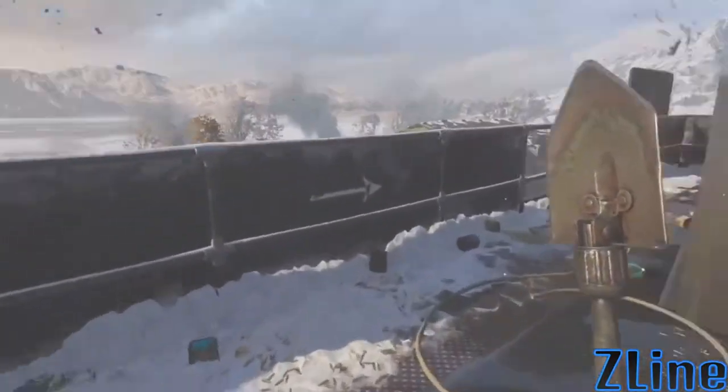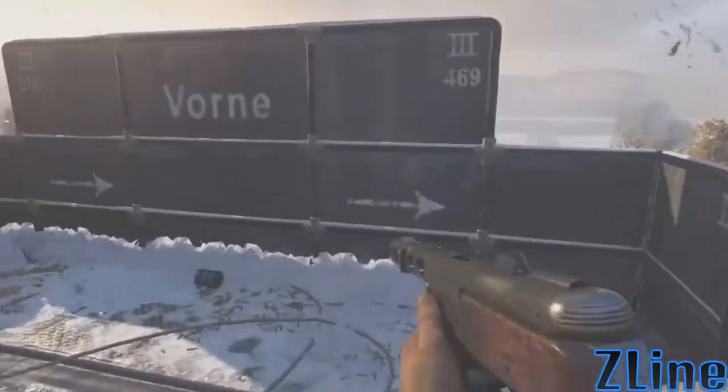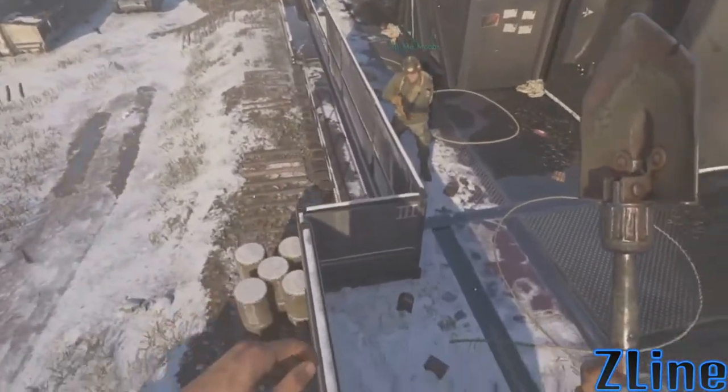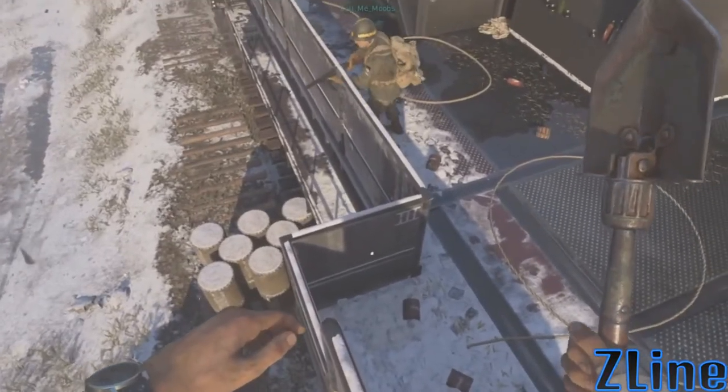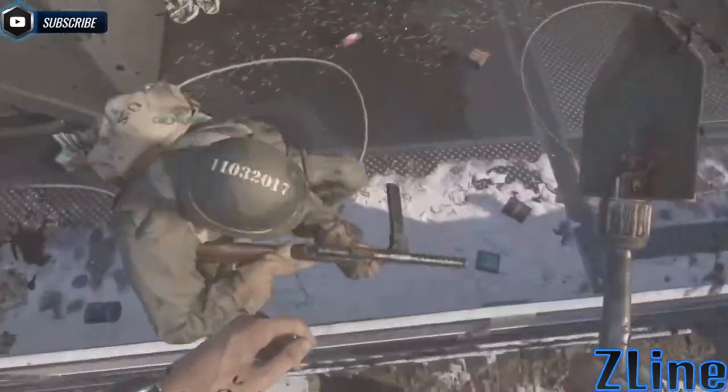In this one, I'm showing you how you can get on top of Gustav cannon. Now you need two players for this. One needs to stand in front of the arrow printed on the railing, and then you need another one to stand on top of the railing. Now the one that's on top of the railing needs to jump over towards the other player while they are climbing up on top of the railing.